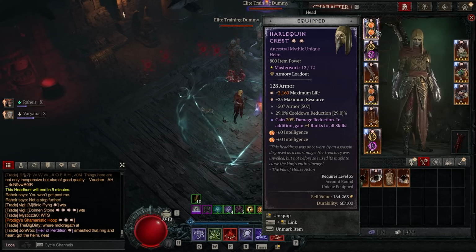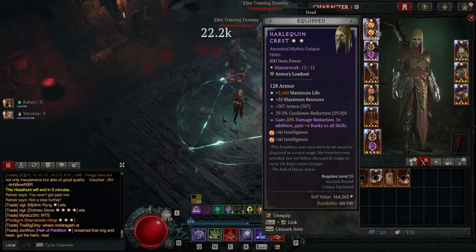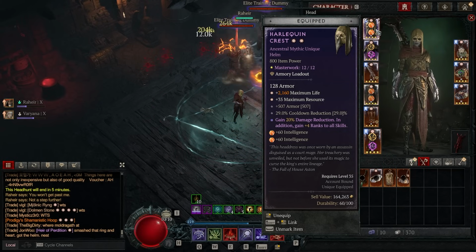I got very lucky with mine. I hit all life. Resource is irrelevant here. Ideally you'd want double GA and cooldown and life, but it's okay. I'm pretty happy with this.